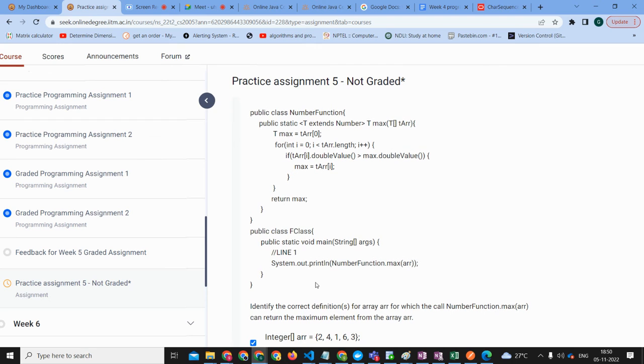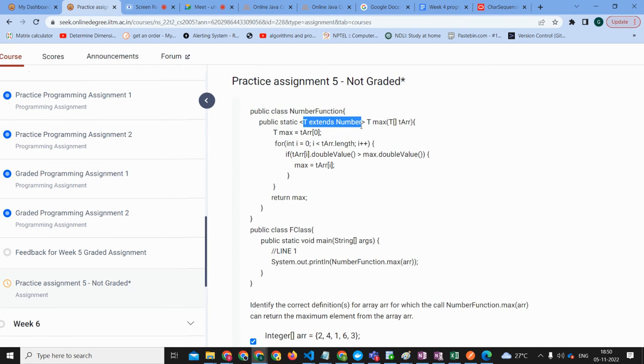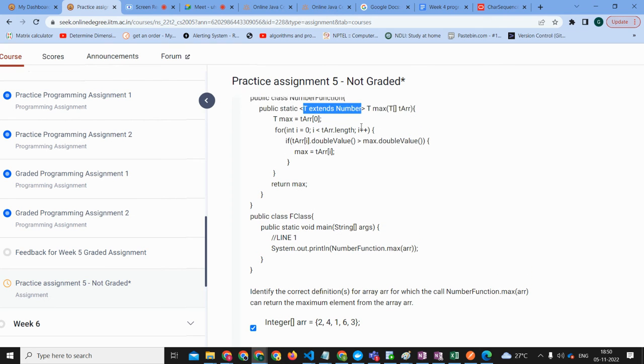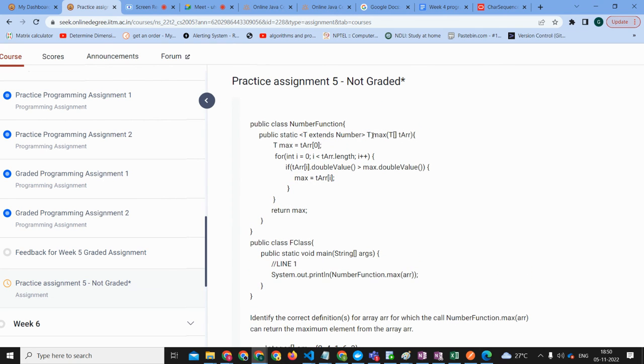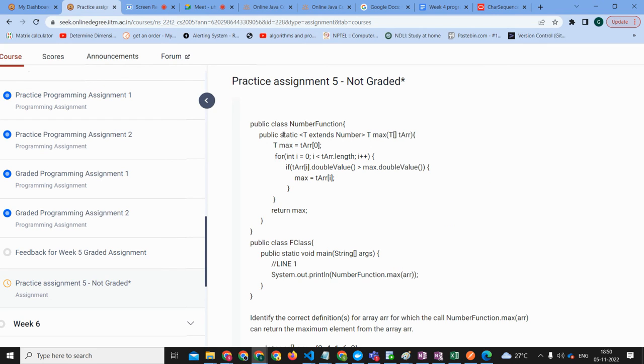Now we have public class NumberFunction, and it is T extends Number. So we have Integer and Double, right? Integer is having 24163, and Double is having 2.3 and so on. We are calling the number function. It's a static method, right? So we're calling directly using the class name.